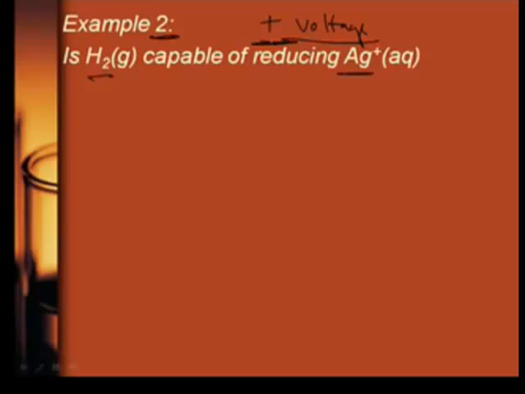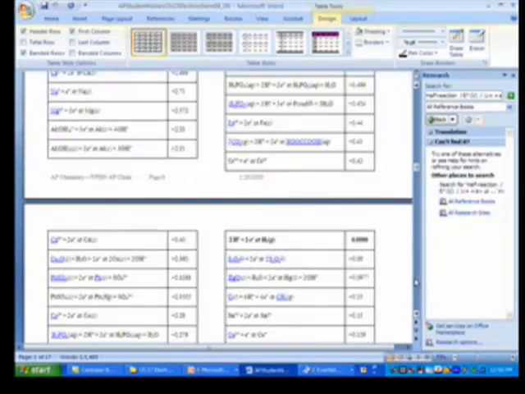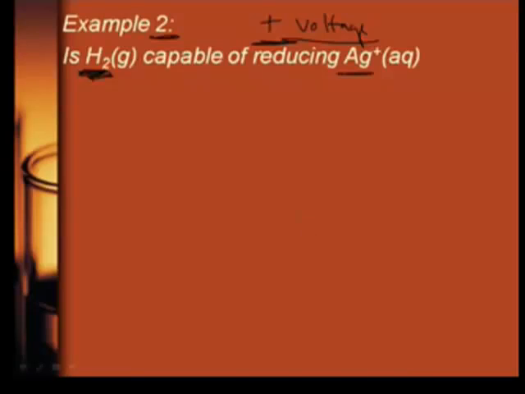So now we do hydrogen. Mr. Sam alluded to this a little bit before, but hydrogen is an interesting part of the electrode. I don't have to look this one up. I know it off the top of my head, but here it is right here, and it's bolded on your paper. The hydrogen electrode is 0 volts. It is sort of the standard upon which everything is measured. So basically, you're going to have the hydrogen at 0 volts. If I want to reduce the silver, that means I'm taking it down to a lower charge, and the only lower charge you've ever heard of is 0.